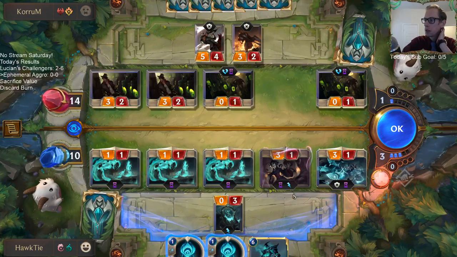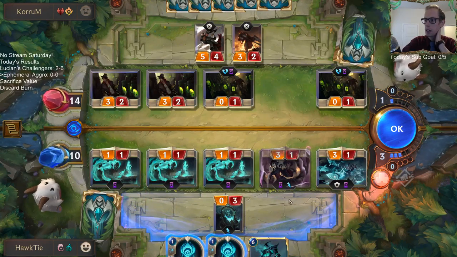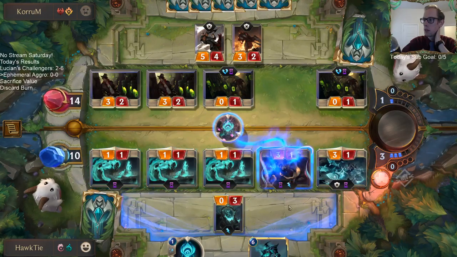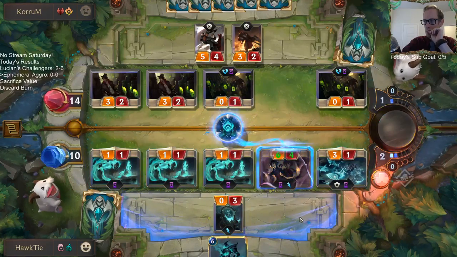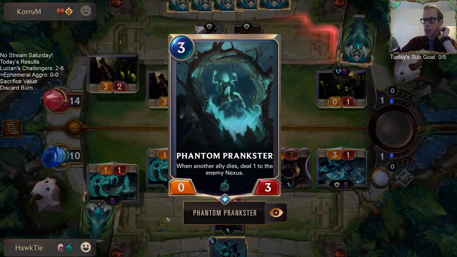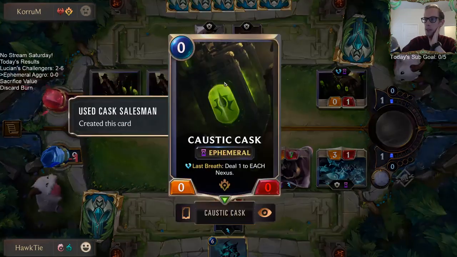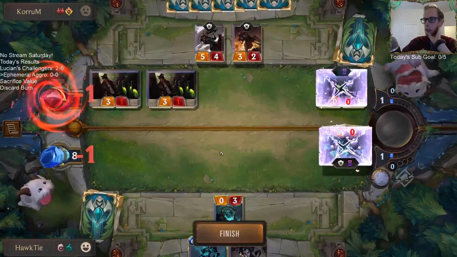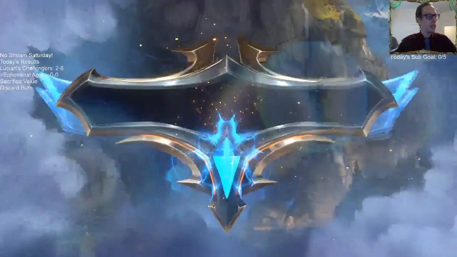All right, so if I go double Mark of the Isles here, that'd be 9, and then they take 10, 11, 12, 13, 14, 15. So they'll be dead. They take 9. This, whenever any of my creatures die, they take 1. Oh no, 16. So creature dies, they take 1. Dies, take 1. And these things, whenever these die, deal 1 to both of us. So they take another one there. Dead, they take another one. Boom. Never mind, Mark of the Isles is great.